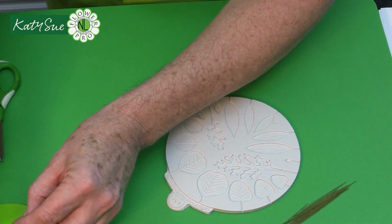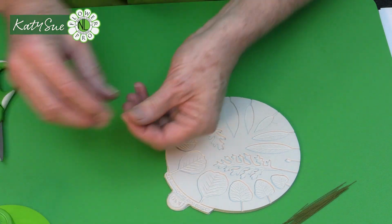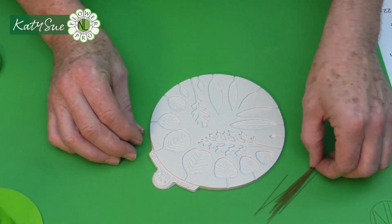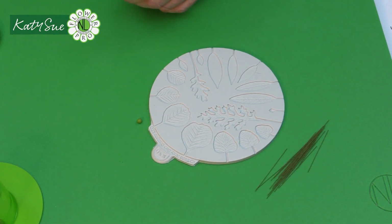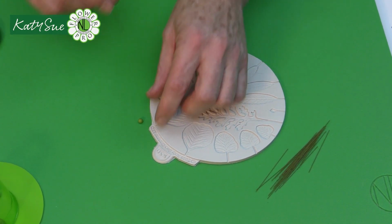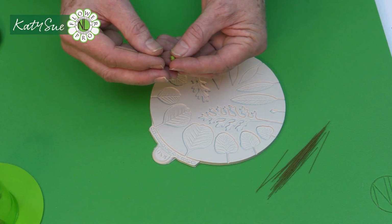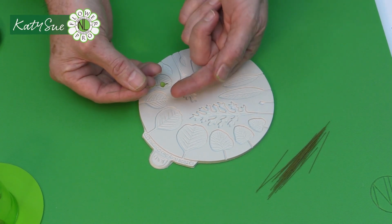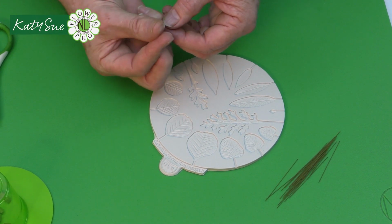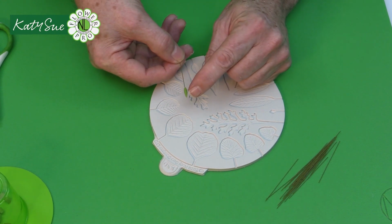All right, so what we're going to do here, I'm going to take the piece of paste. You make this into a ball, and then dip the wire into glue. Obviously, on your air drying clay, just put that in your needle tip for your PVA glue. So you're going to put the wire in, and what I do is actually come out the end with the wire a little tiny bit. Then with a little bit of cornstarch, I make it into a little leaf. So the wire is pretty much right the way to the end.